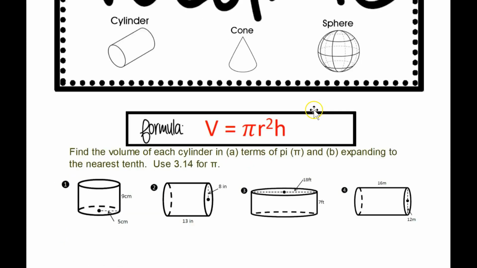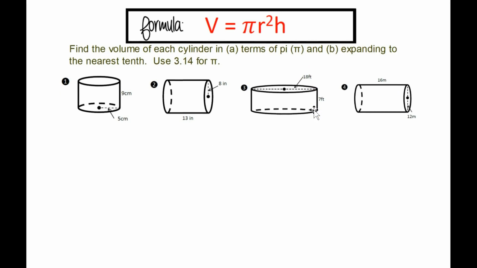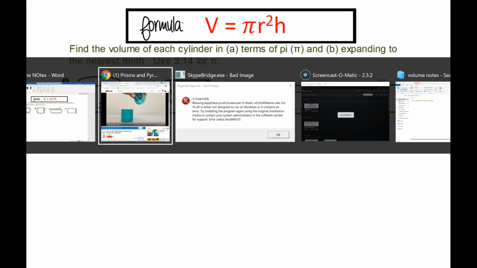All right, so let's get to practicing. It says find the volume of each cylinder in A terms of pi, and B rounding to the nearest tenth. So you'll see me saying in terms of pi over and over again, and rounding to the nearest tenth. So when you're doing your work, I'm going to show you all the calculator that I will be using. I'm probably going to be pausing the video, so the video is not that long, so I think it's just plug and chug. There's really nothing y'all really have to do other than recognize what's the diameter and what's the radius.